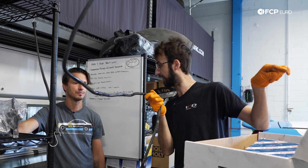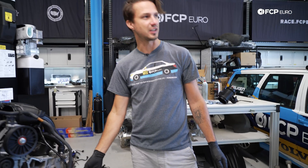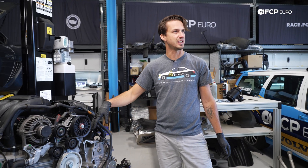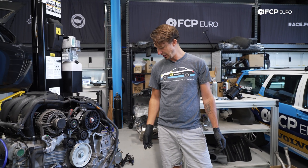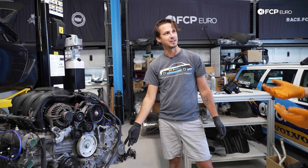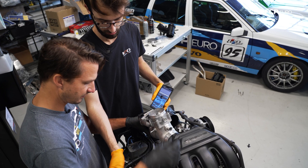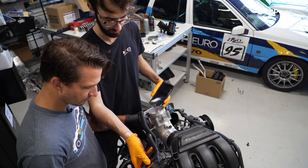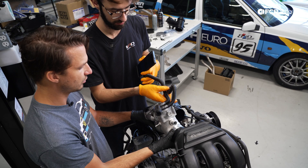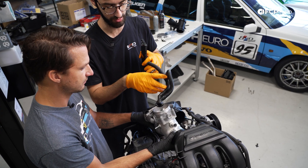I believe it's that little brass fitting on the front of the motor. If we were to leave this open, it's going to suck a bunch of air in, build crankcase pressure, and probably blow a little smoke out. So if we plug this up, it's just going to pull vacuum on it — not a big deal. It'll just sit there pulling vacuum. We basically need to get from here to here. We can just take this off and put a hose on this end and this end.